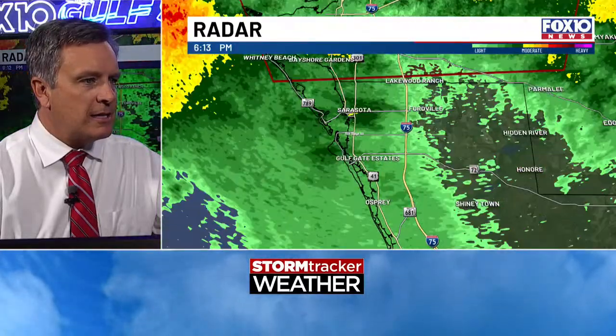Looks like there's a little community south of there. Whoop, I zoomed in a little too much. Let's see what happened here. Okay. Yeah, I think Sarasota would probably be the most likely scenario. There's a community called Osprey there, but Siesta Key, they may call it for Siesta Key.